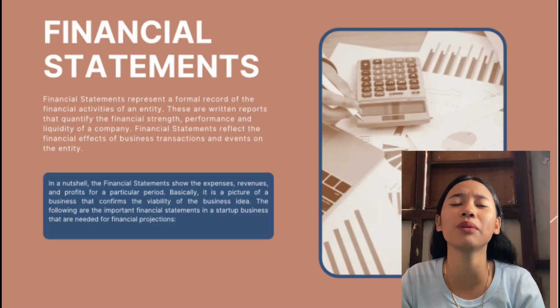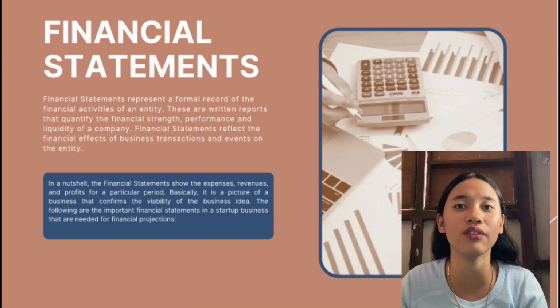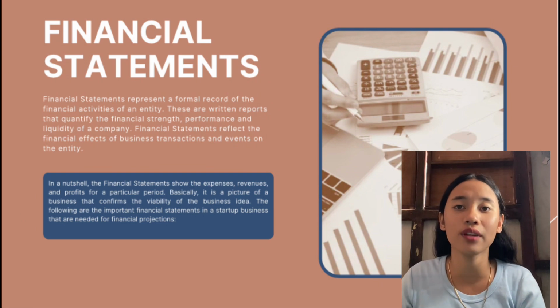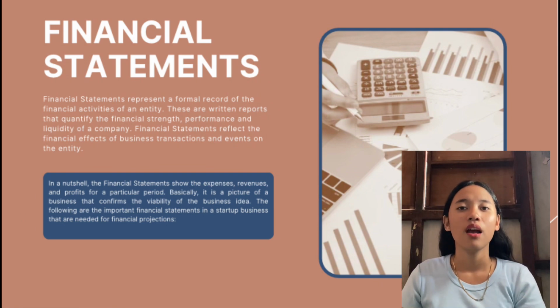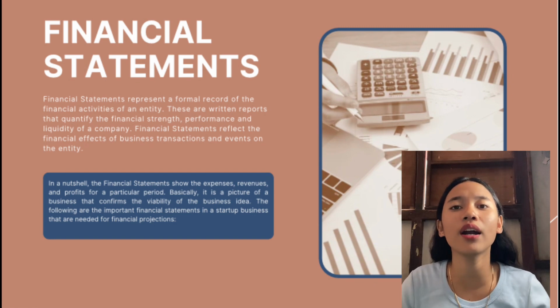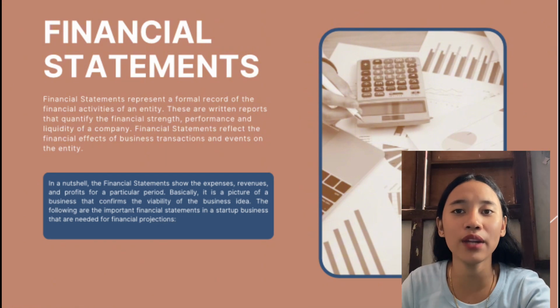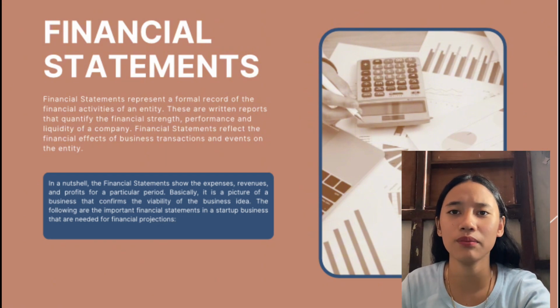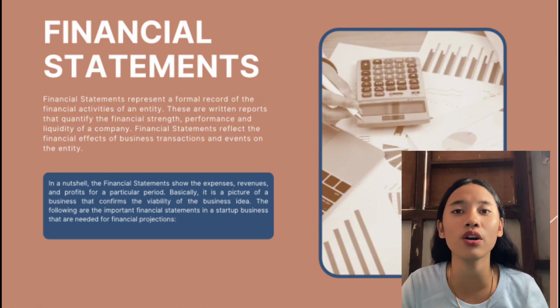Financial statements are a set of reports that give a clear picture of a company's financial health and performance. Think of them as a business report card showing how well it's doing with its money. There are typically three main financial statements. It's a lot, but we focus on three.